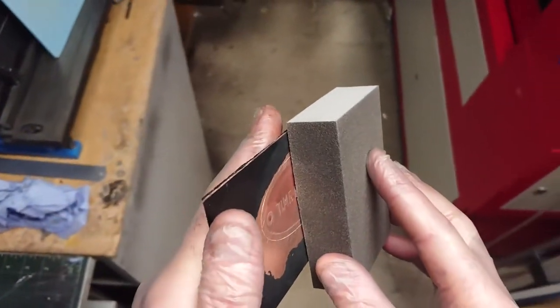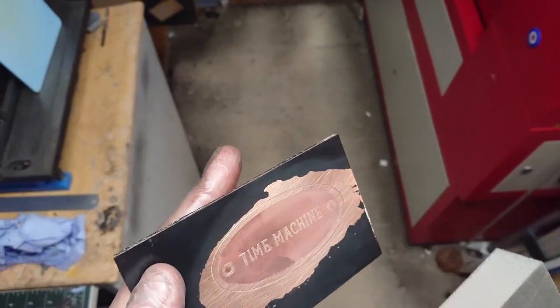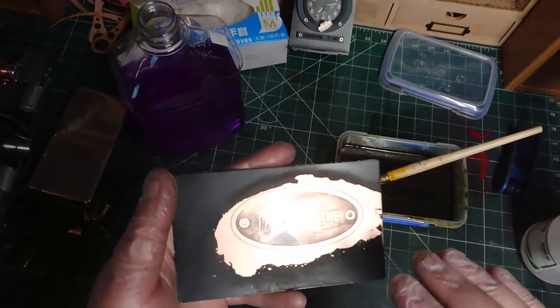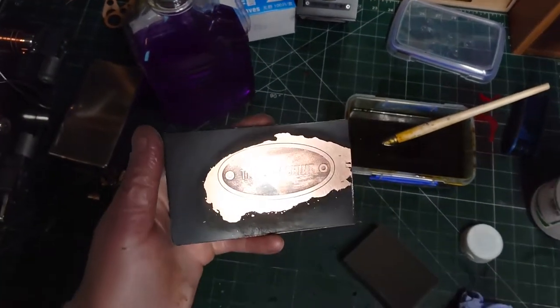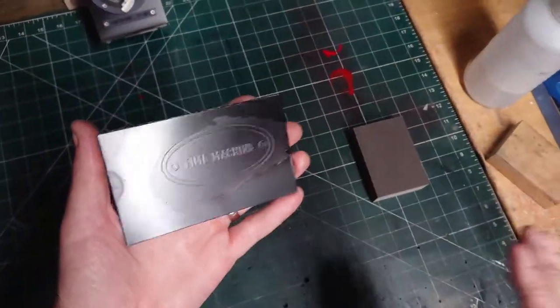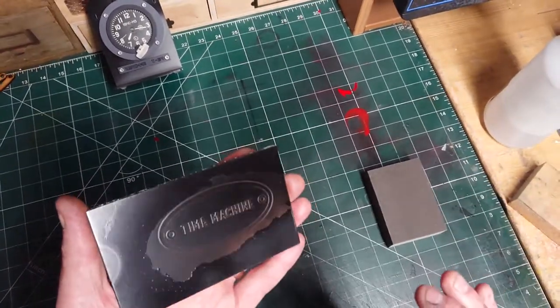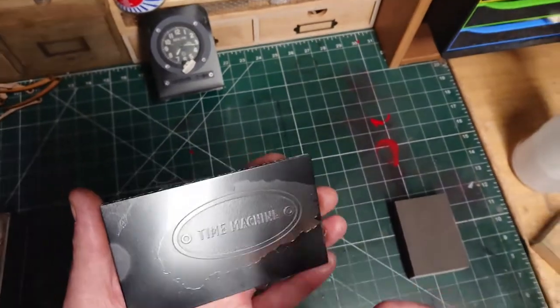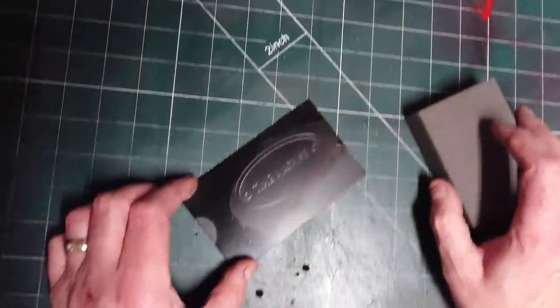So what I'm going to do now is I'm going to paint the top surface and then hopefully we'll be able to dress back with the sanding block, leaving the top nice and shiny copper and in this section here all black. So that's the theory, so let's see what happens. Right we're back, so the paint on here is just a thin spray of, it's actually Halfords black, but it's the matte black. So when it dries it goes very thin. Obviously the longer you leave that and the deeper that goes, the thicker paint cut you can get on it. But if you put it on too thick anyway as we dress it back now it would want to lift. So I've left it quite thin, so anyway right this is the moment of truth.